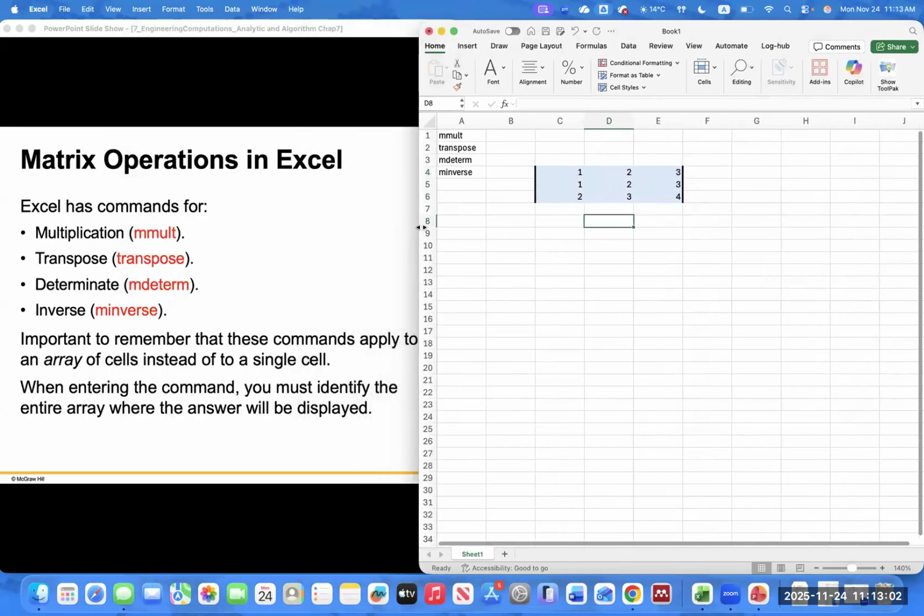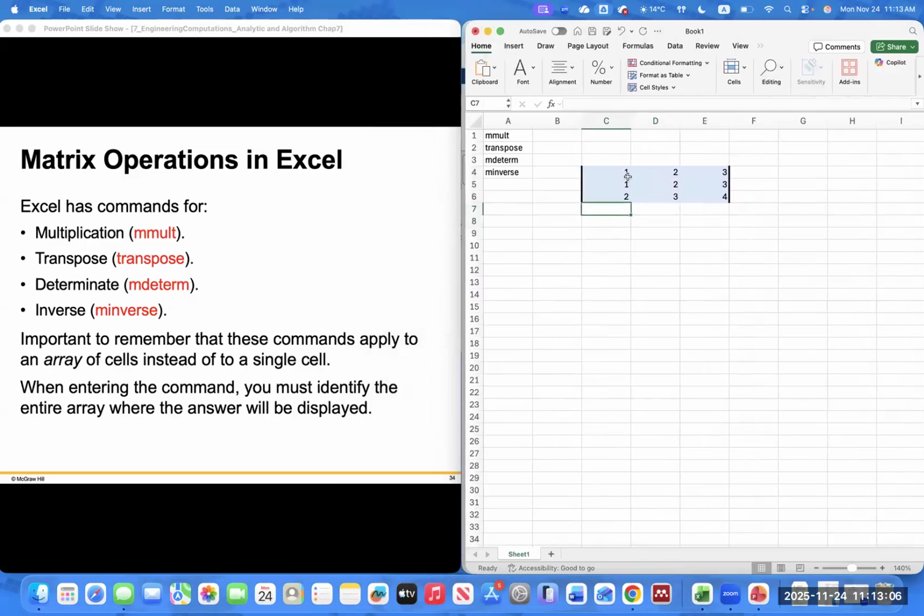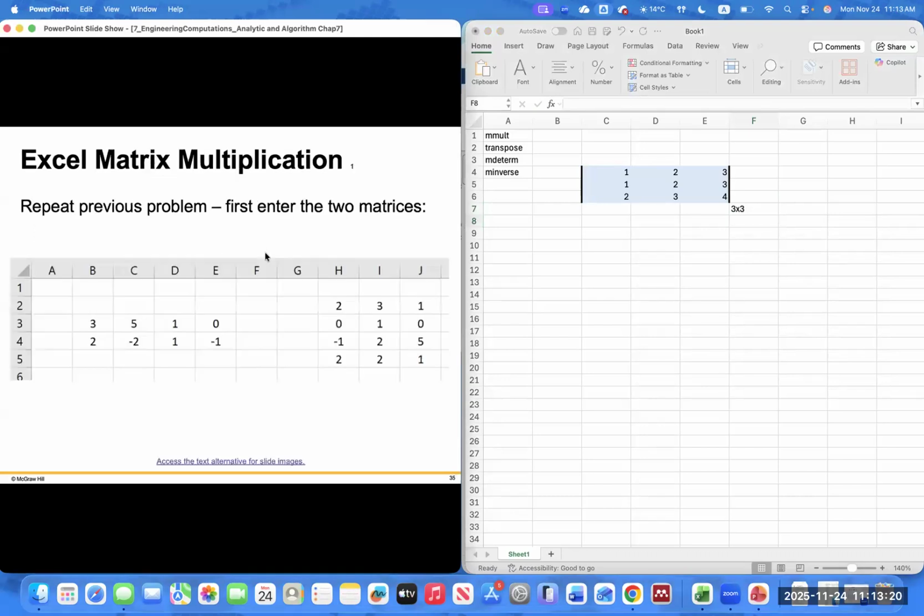Okay, so this is the first thing we were dealing with in Excel. We needed to define our matrix, and here we have a 3 by 3 matrix. Okay, we're moving to the next slide here.